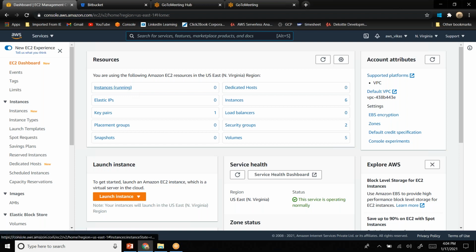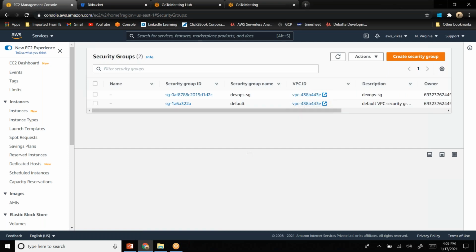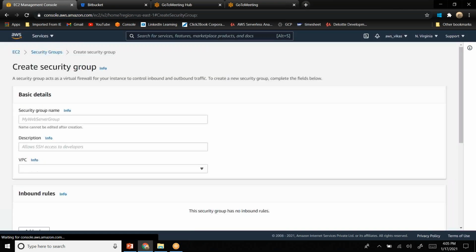Okay, now what we are going to do is we are going to launch an EC2 instance. So the first prerequisite to launch an EC2 instance is that I should have a security group. Can I create it later? Yes, I can, but I want to create it now so that I have an easy approach. Now, security group, what is this? Security group, as the word suggests, it's a virtual firewall. It's like an antivirus which will help only authorized entries to enter inside, and unauthorized ports or unauthorized access will not be open. So let's go inside this security group and I'm going to create a security group.